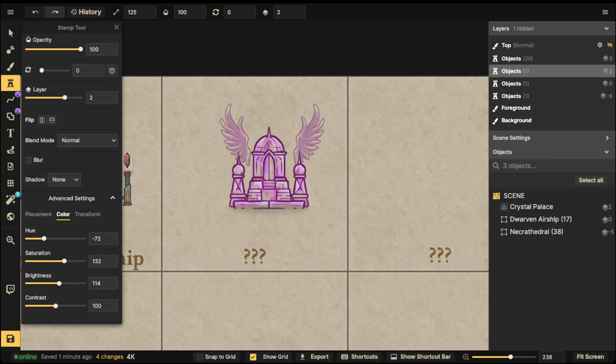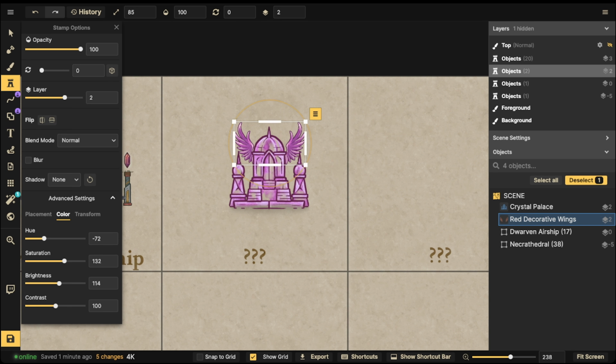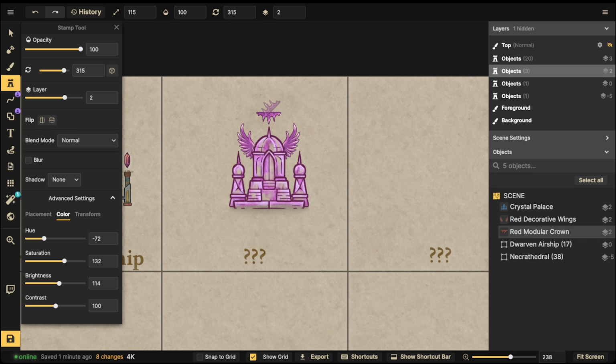And then we could maybe throw in like some wings at the top like this. Maybe we could throw in maybe a crown that kind of hovers over the top of it like this. Put another one on top like this. And then maybe we can throw in some embellishments of some kind. Let's see. I think this one or this one might work well. Let's try them out here.